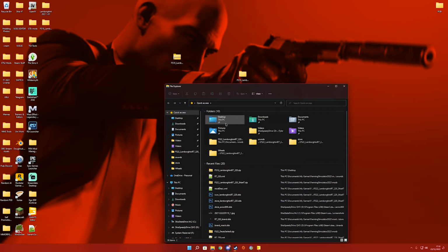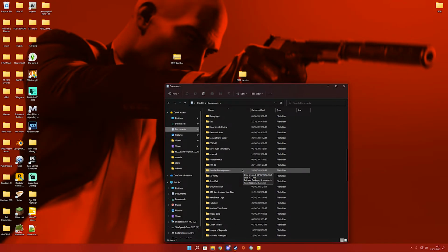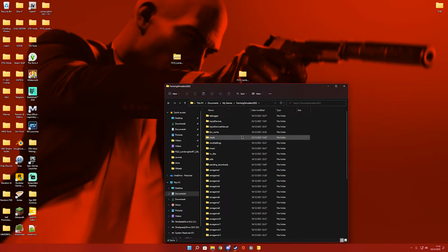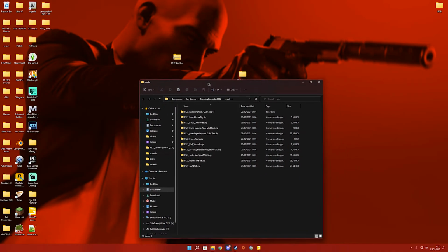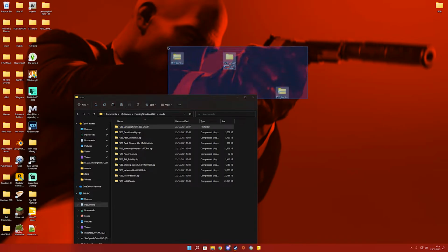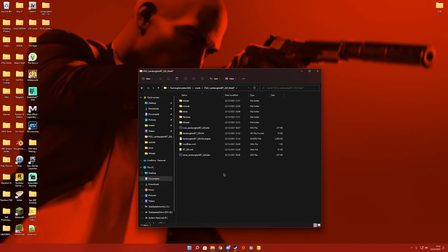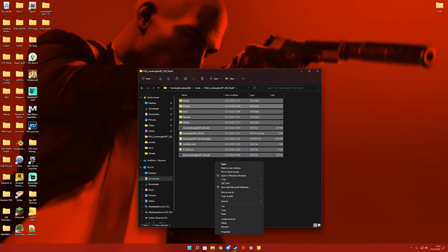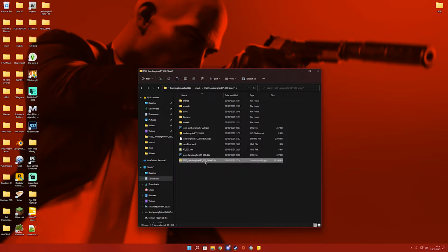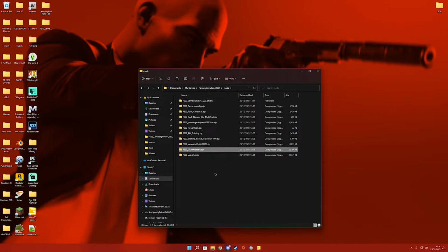And then you basically want to go to the mods folder. So Documents, scroll down to My Games. It'll be Farming Simulator 2022. Mods. This is a list of all your mods here. So I already have a working mod here. I've just not zipped it, so I will be deleting these files. And I'm just going to grab these files that I've already got in there and quickly zip those. And you've got that, so I'm just going to put it back into the main directory for the mods here.